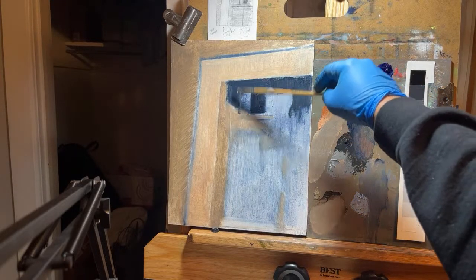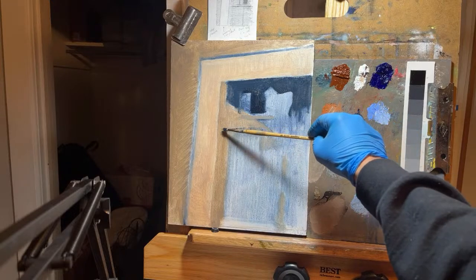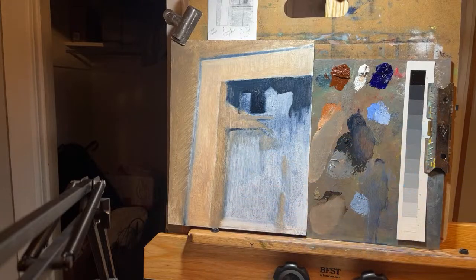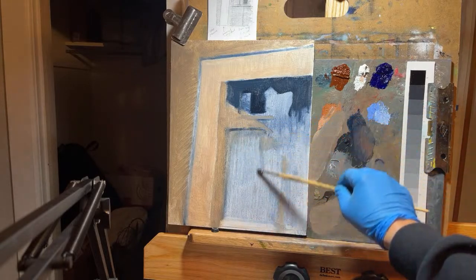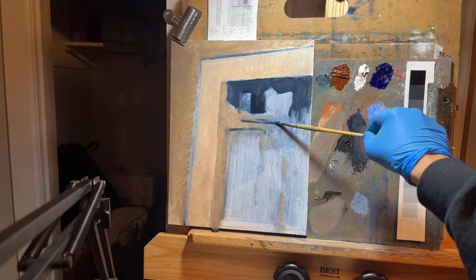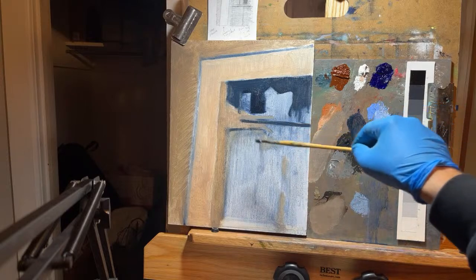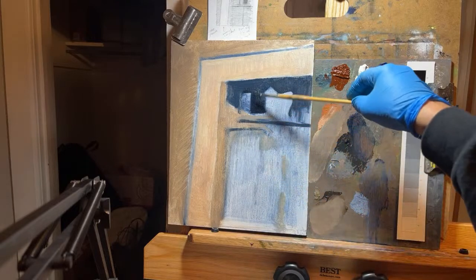So, I'm just looking at, okay, the dark values are up on top of the shelf. There's a line down here I don't want to forget about. There's part of a baseboard that's inside the closet. And the architecture of this corner and this interior space of the closet, there's a lot of hard edges and there's a lot of perspective happening. And I think it's okay not to really draw everything out and then fill in all of those lines. I think, especially for this painting, which is all about temperature, just start painting. Don't worry about having everything sketched out right away before you start applying paint onto your surface. Work looser, get more and more tight as you continue the painting.